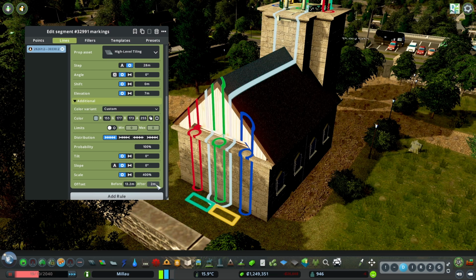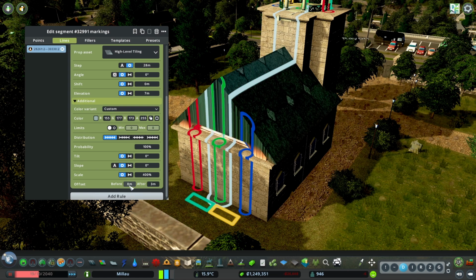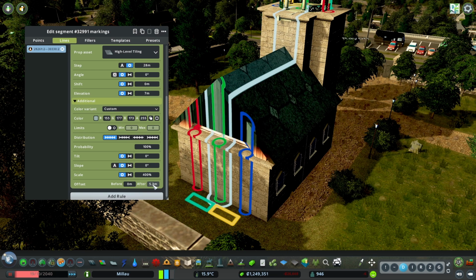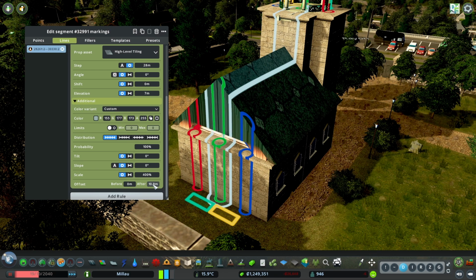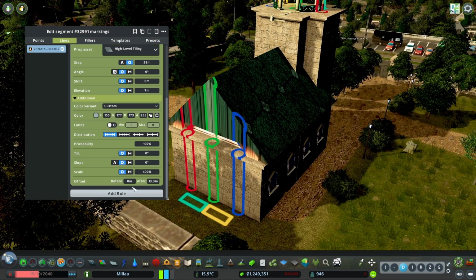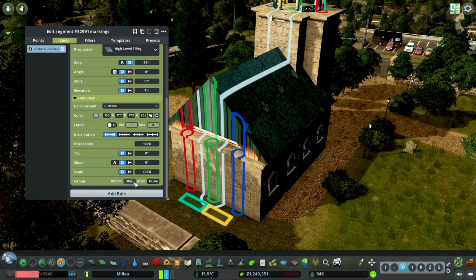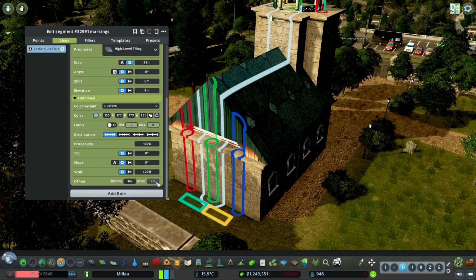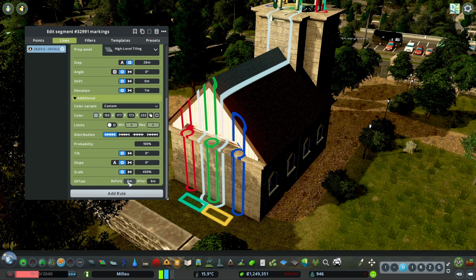I'm sure there's a way to get this to work, but oh, it's the wrong side, isn't it? That's why. It's the before or the after you need to slide. And I think I messed up. No. Okay, maybe it doesn't work as perfectly as I hoped. What if you do a little bit on each side then? This is where you test things before you make 1 hour long videos.